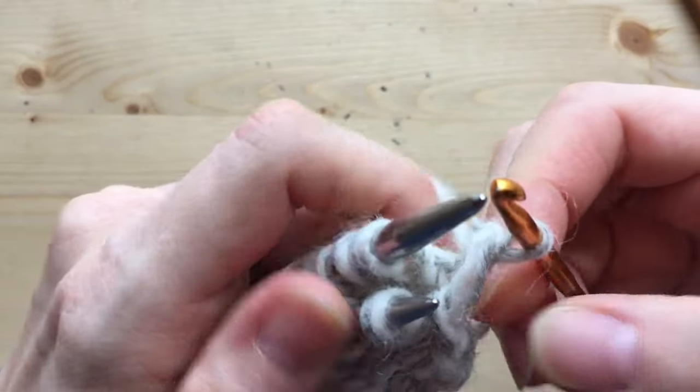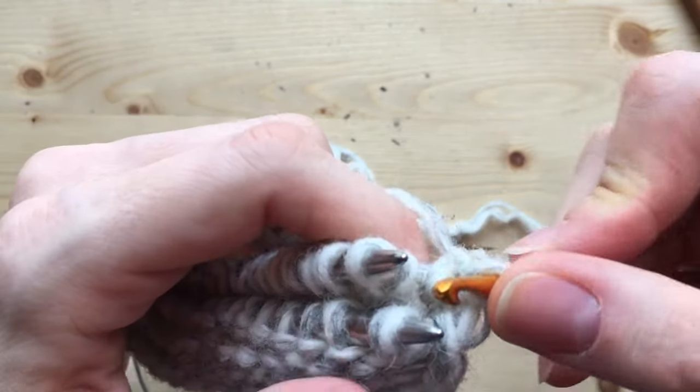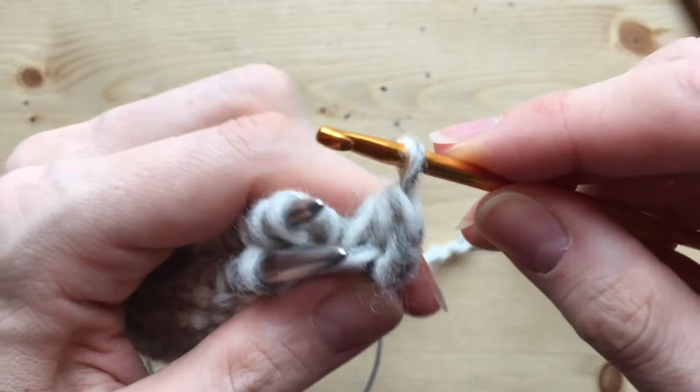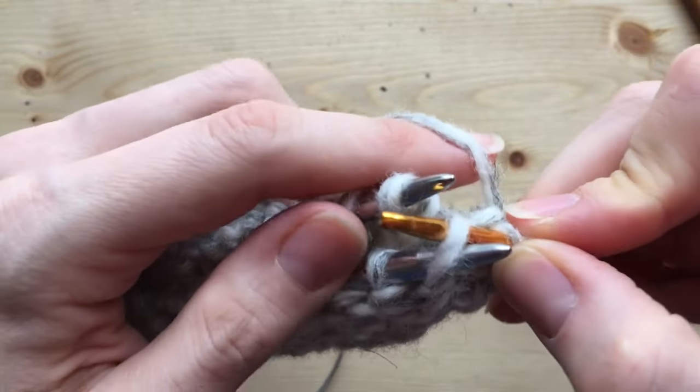I repeat the same, taking one stitch from each needle, but this time I pull the thread through three stitches together. All next stitches I do the same until I have the last stitch. The last one I will just pull out and hide.